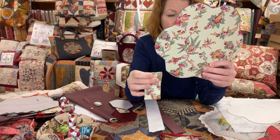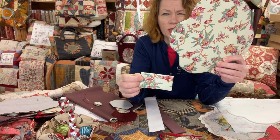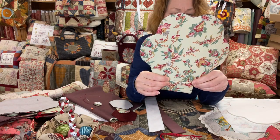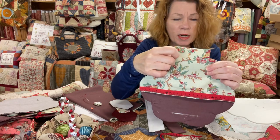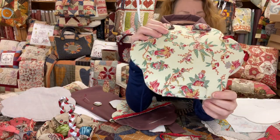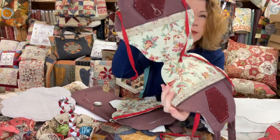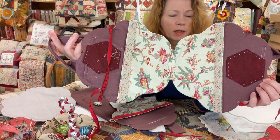To join the two pieces, you'll make a little tab for the bottom which is about four inches by two inches, put a bit of wadding like H630 in there, and put that on the bottom. You can't stitch across the top because that would stop your templates going down to the bottom of your bag. Pin that in place and stitch around just the shape of the bottom of your bag. Then go in with some hand thread and just slip stitch that bit down to hold it in place. I've put some lace on there and a couple of hexagons — it's a bit of a make-in-an-hour kind of bag.